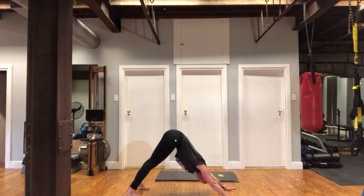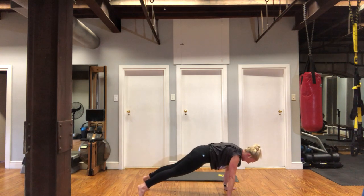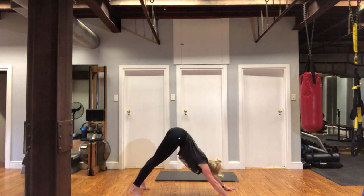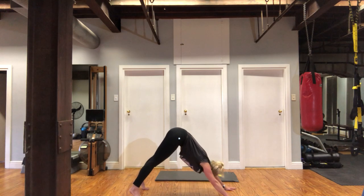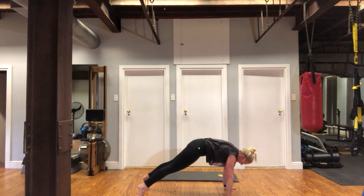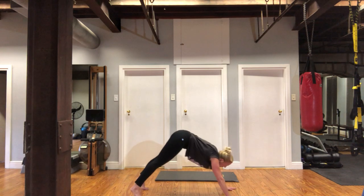Stretch the heels down to the floor if you can. And as you breathe in to come up, you're going to come up onto your toes. Go into a plank. Tummy in, shoulders down. Lovely. And back into downward dog. We've got 5 more. Breathing out to come up. Push up onto your toes. Plank. Very nice. And back.